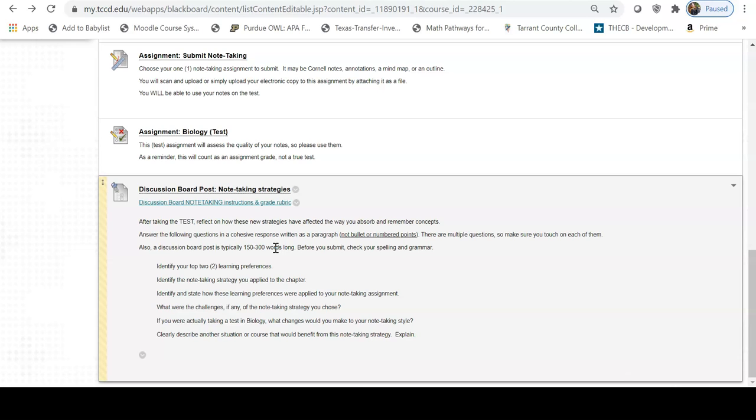And if you can think of any other courses that you could use that particular strategy in, or if one of the other strategies, in retrospect, would you say, oh, you know what, I used the outlining strategy, but for this particular assignment, maybe such and such would have been more effective. For my class that I have a test coming up in next week, this is the strategy I would use.